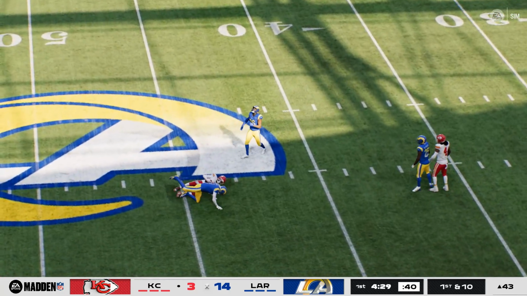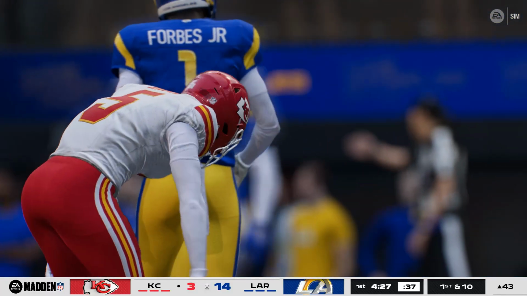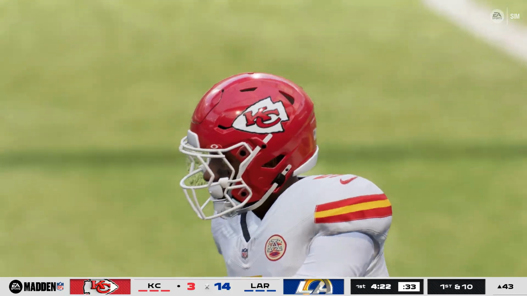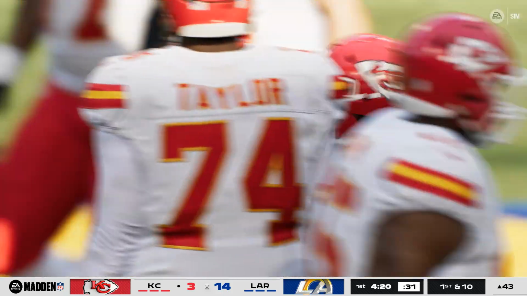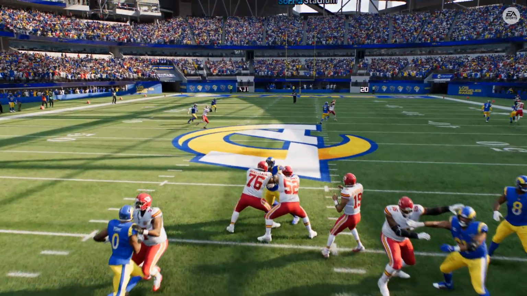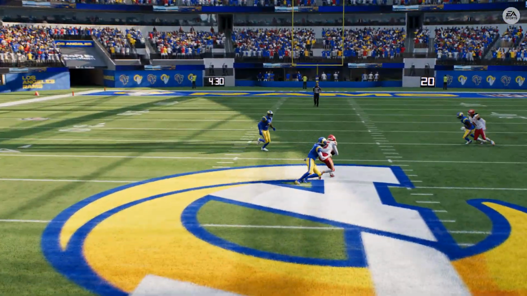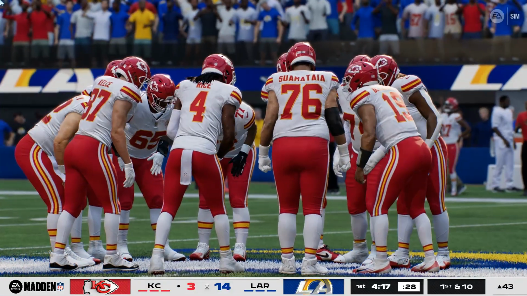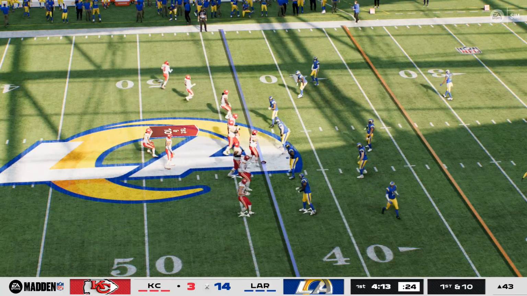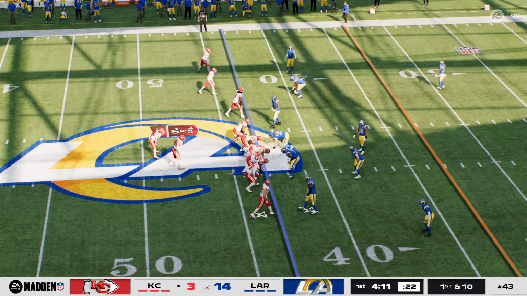That's caught by Hollywood Brown. And they limit the damage after the catch, but the catch itself does get them to the opposing 43. It's 16 yards on that play. And that's a Chiefs 1st down. The analytics will tell you a handful of these kind of plays per game, and your odds per drive of scoring go way up.